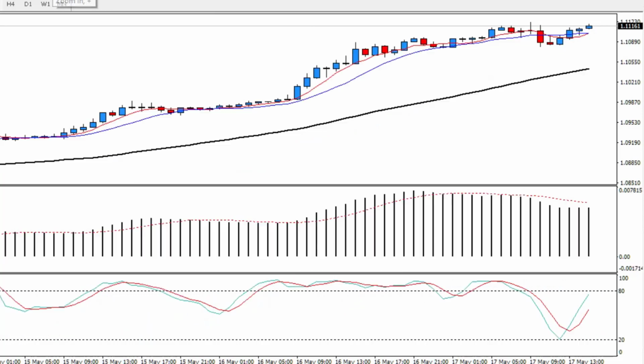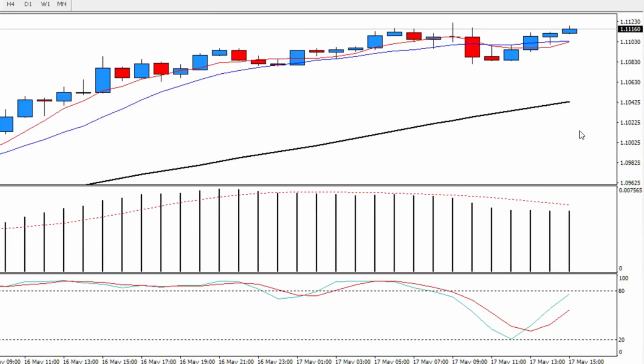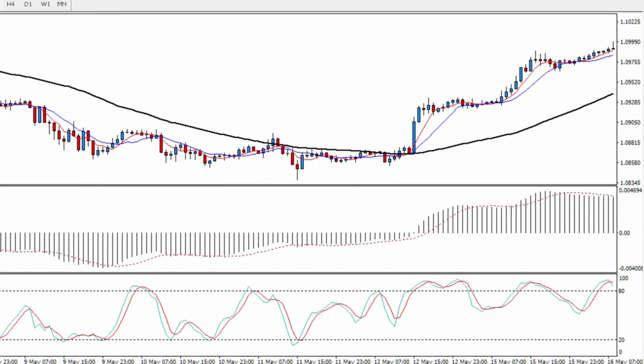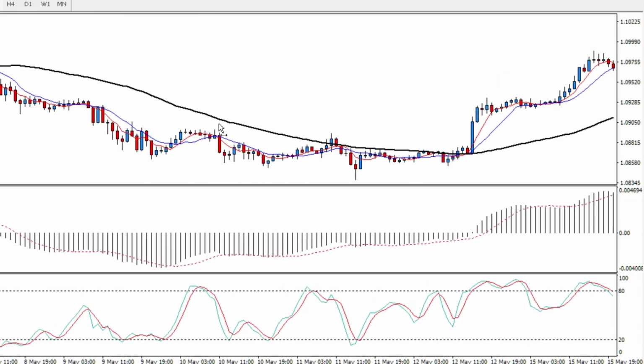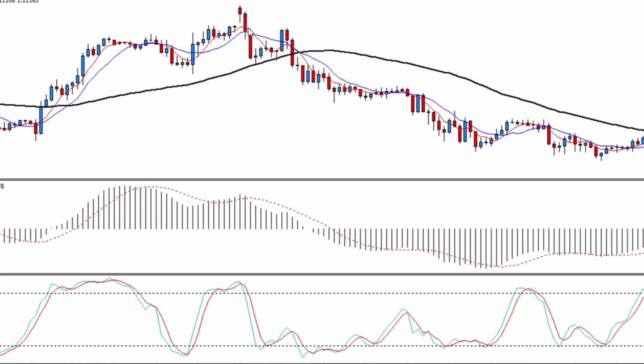I'm going to zoom in so we can see it a bit better. So this could be a possible entry point. Now, because we are buying, we want to look for the most recent low, and that's quite clear, it's over here. We always have a kind of movement like this before a buy. And the same applies for a sell. If we look at potential sell positions, like over here we had the 5 come and cross below the blue, we would have had a recent high, and so our stop loss could be just above this point.